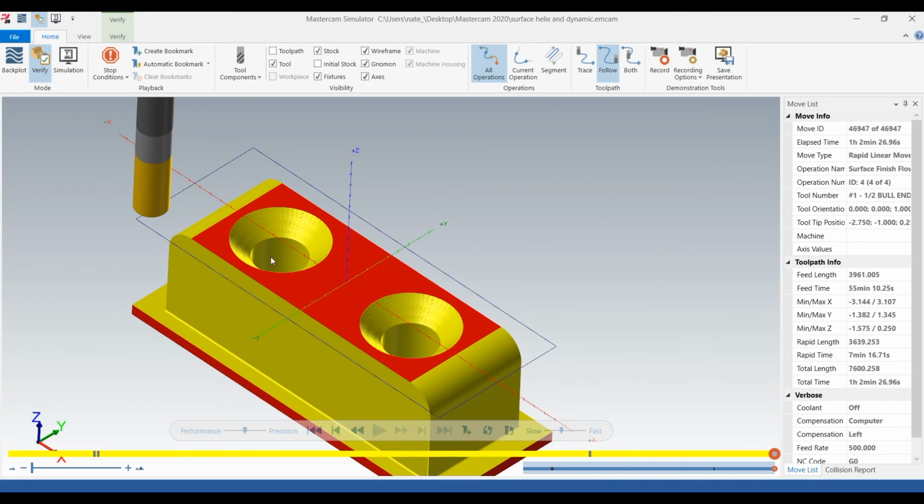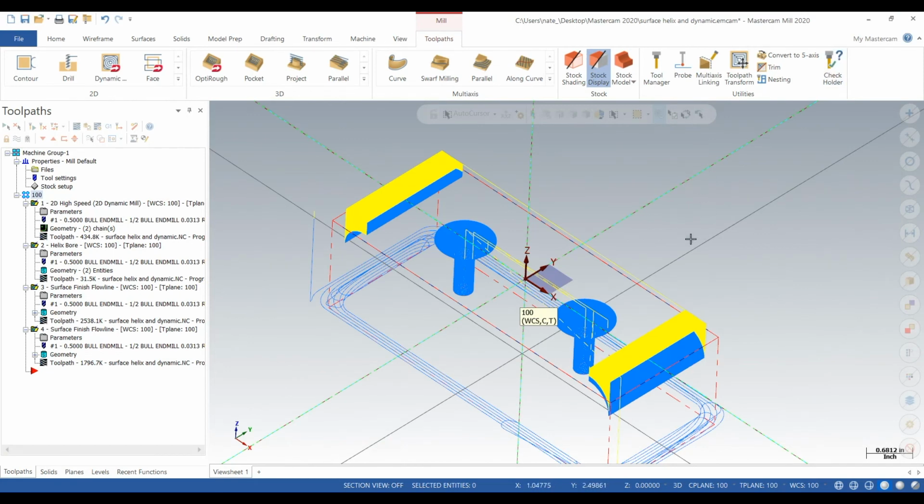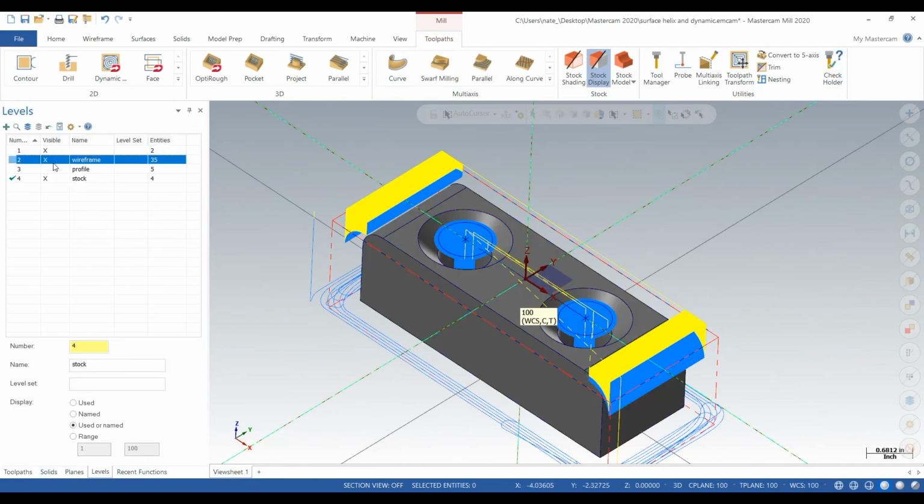So you could probably, if you want, go a little bit more aggressive with the surfacing and then go back in with a ball end mill. Say you could do like 25 thou step over, and go back in with a ball end mill and do like 1 thou step over. But that's just a quick overview of how to do it.